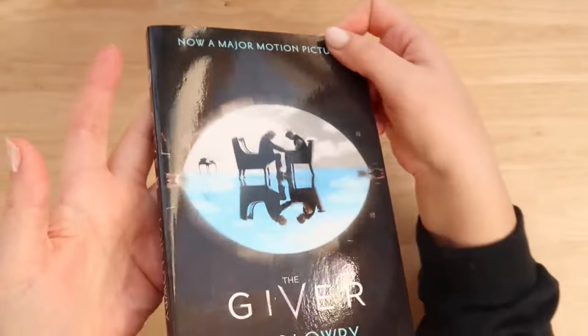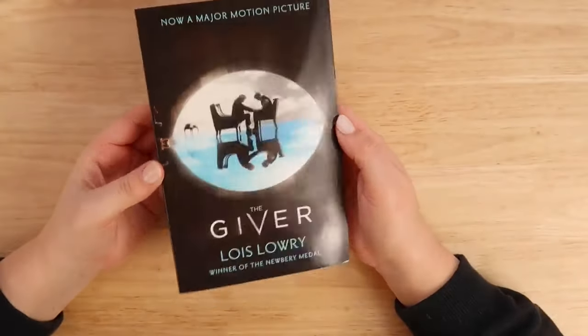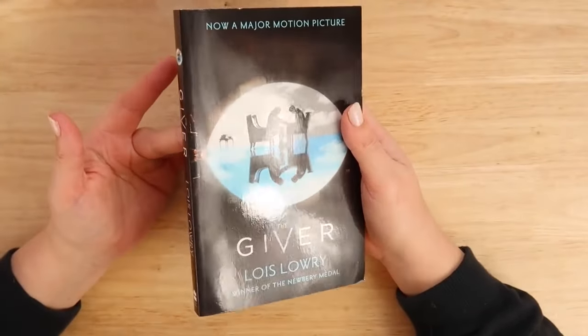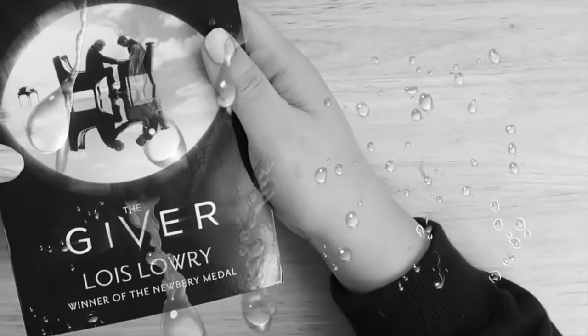Side note, I paint over book movie covers because I don't like book movie covers on books. It cheapens the book for me, but I do appreciate that some people won't like this, so if you don't like this, then just leave, because it's gonna get worse from here.